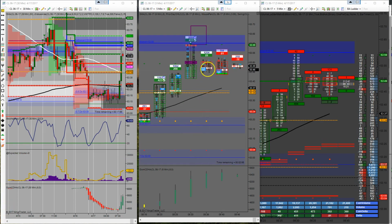Okay, so it appears we got some kind of a channel starting to build up in this area, which is lining up ideally, as we haven't reached the overbought area. My thought process is we're going to leg up again and probably get towards the value area high, somewhere between settlement and value area high. Ideally, we should start seeing some absorption in this area between 60 and 65. That lines up perfectly within the 9 to 19 off of this cluster right here, and should be able to take it short at that point. So sitting on my hands, just waiting. If we can get it back up here, I'll pull the trigger short, and we'll see what happens at that point.